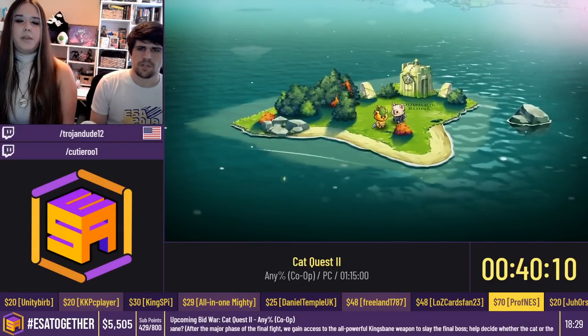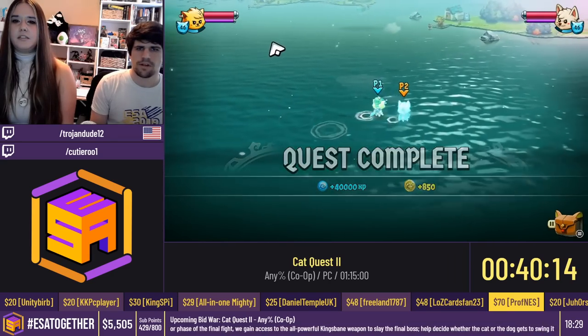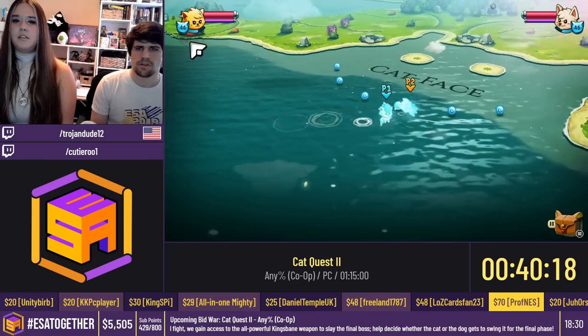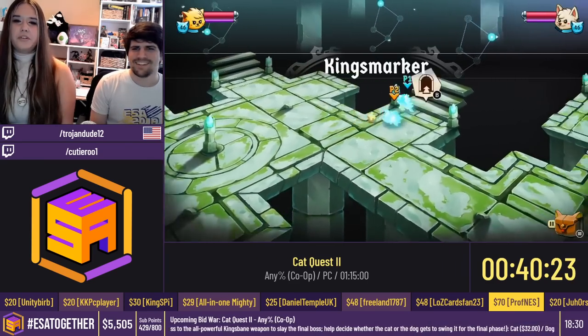Okay, go to the right. Yep. So here, now we got water walking. We can actually get access to that level 200 dungeon that we talked about earlier. So we're gonna head over to our little king's marker. Here, collect these.